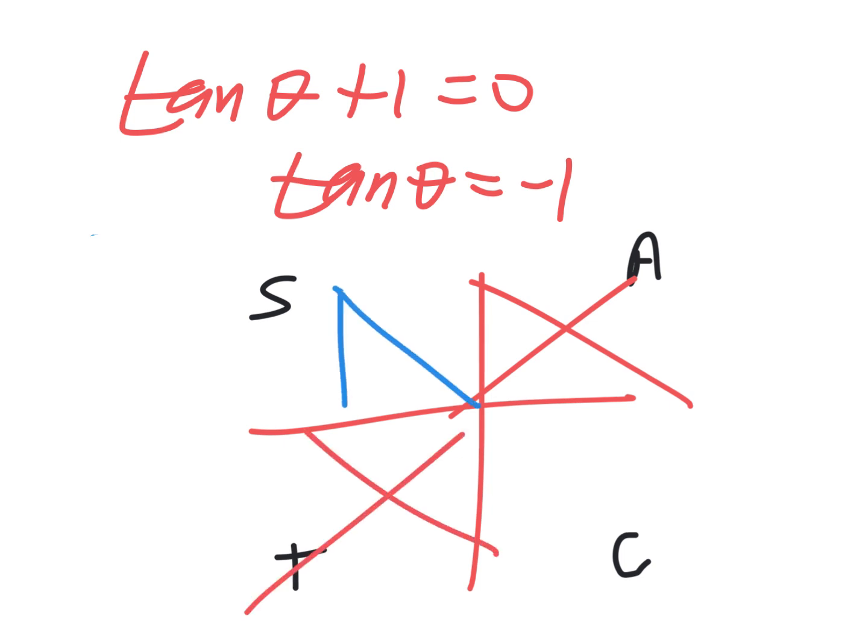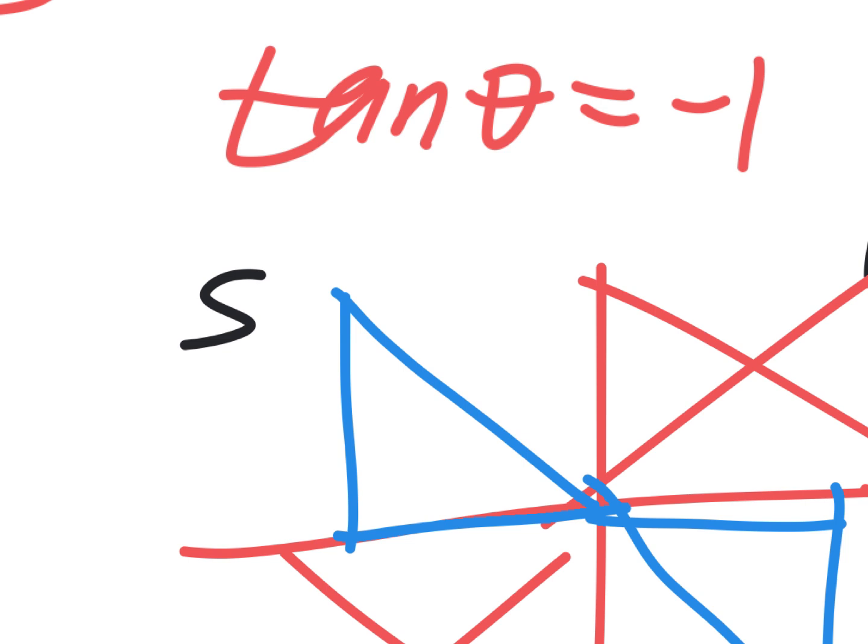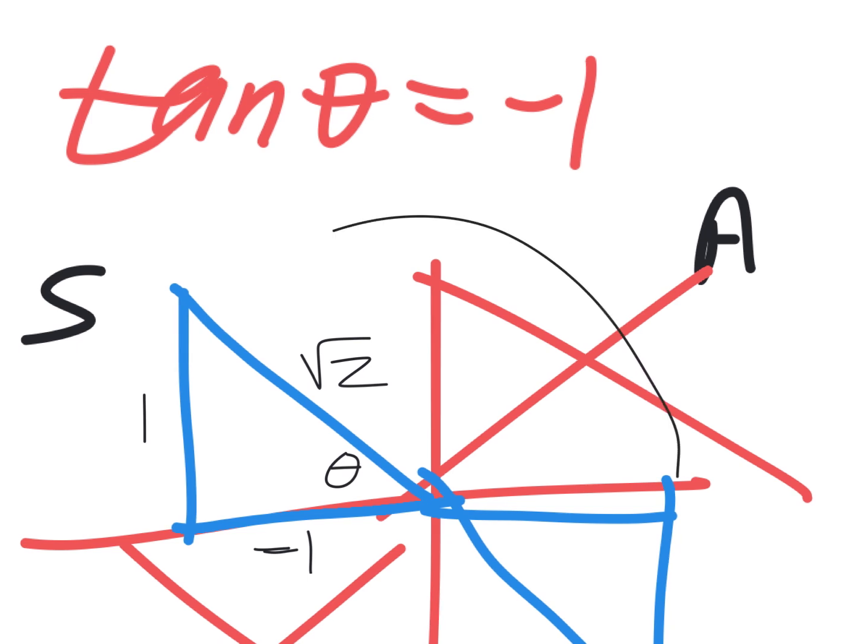So now I'm going to draw a triangle here and here. Let's focus in on this one. Can you tell me how to do this? Yeah, you have -1, or opposite over adjacent, so you have -1, 1. Oops. You're not wrong. A -1 and a 1, but I got to put the -1 down there. Okay, keep going. Square root of 2. Nice. And then theta, a common wrong answer is the kid goes, ooh, pi over 4. What's wrong with the answer pi over 4? 3 pi over 4, because it's all the way over here. So it's a whole bunch of pi over 4, so 3 pi over 4.